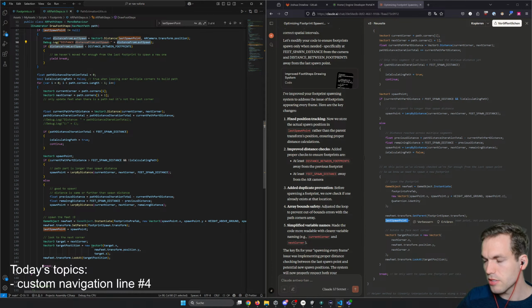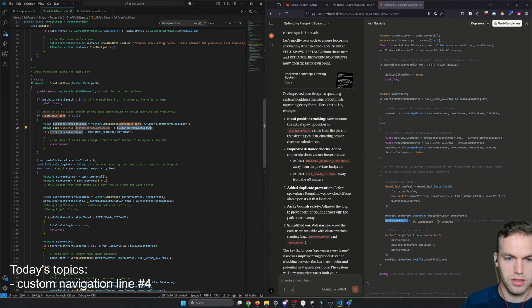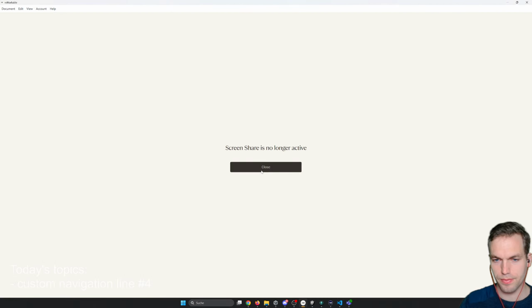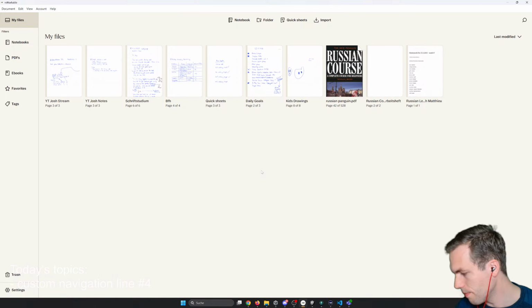The thing is the distance between the spawn, no, the air camera and the spawn. Now we still have to think. The distance between the spawn. Let me share it again.